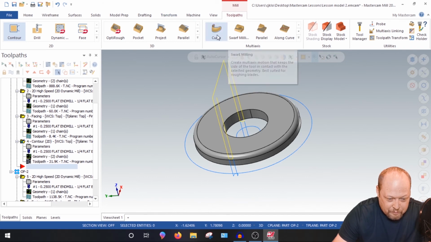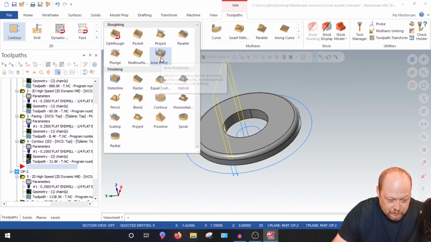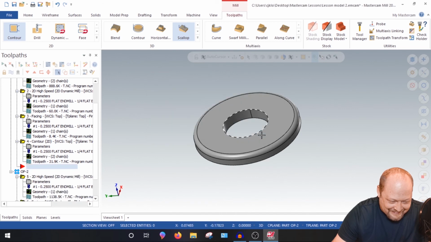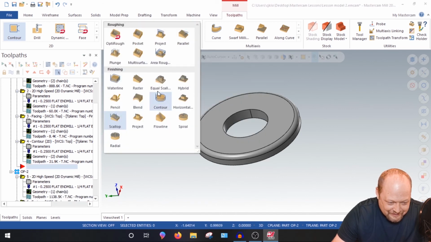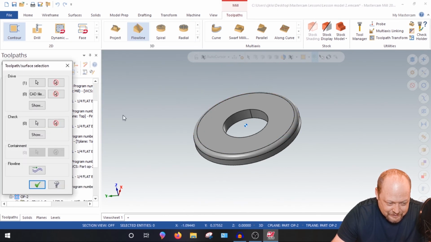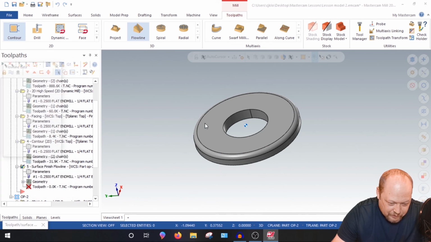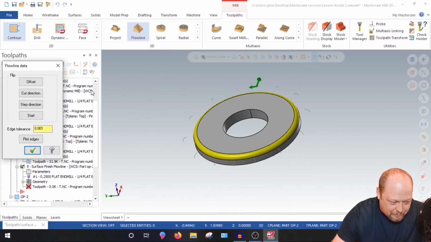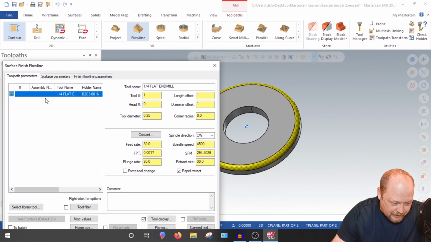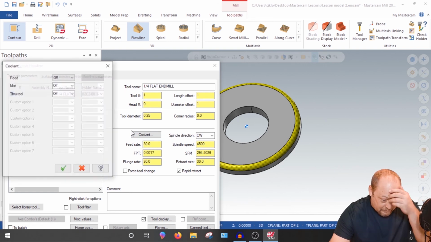I'm going to go up here to the tool paths, and I'm going to go to scallop. No, sorry, man. I'm going to go to, where is it? There it is, flow line. I'm just going to select that one. And then I'm going to go to flow line, and it's going to show me where it's going to cut. It's going from top to bottom. I don't want that. I want it like that, okay? Green check, green check. So I only got the one tool. We want the coolant on.